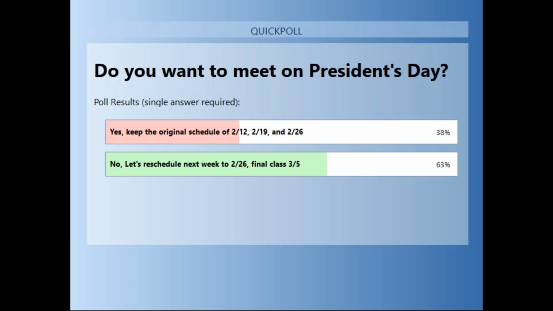I do want to share what we've seen. As you can see, most people would like to reschedule. A slight majority, well, in the world of politics, this would be a whopping majority. About 2/3 of you would prefer to reschedule, which I'm happy to do. So when we finish today, I will reschedule. I also point out that we are recording all of these sessions, and you will have in our Google folder a link to the recording. So if you have to miss a week, don't give up your seat and cancel, because you can get back the following week. All right, let's take another poll.